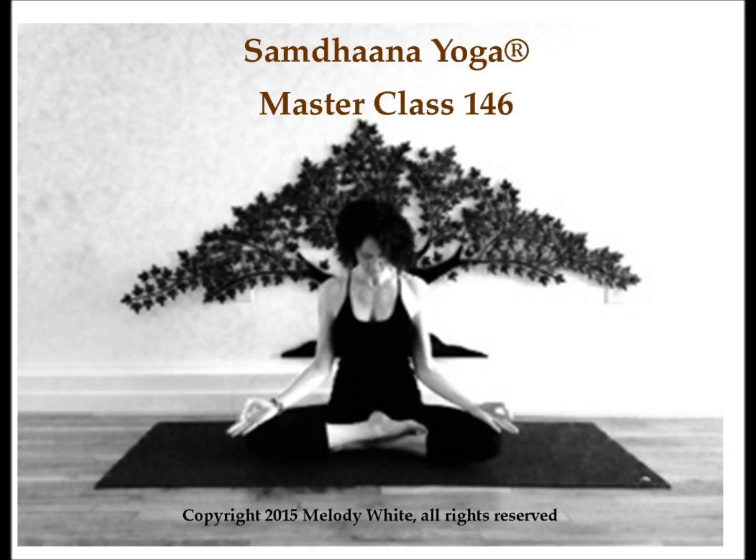So left heel's in its center point, right leg's extended, right toes are facing up, and right foot is flexed. On an inhale, reach up to sky, and as you exhale, fold the body forward in tree on the floor pose. Janu Shirshasana. Take about 4 more breaths here.